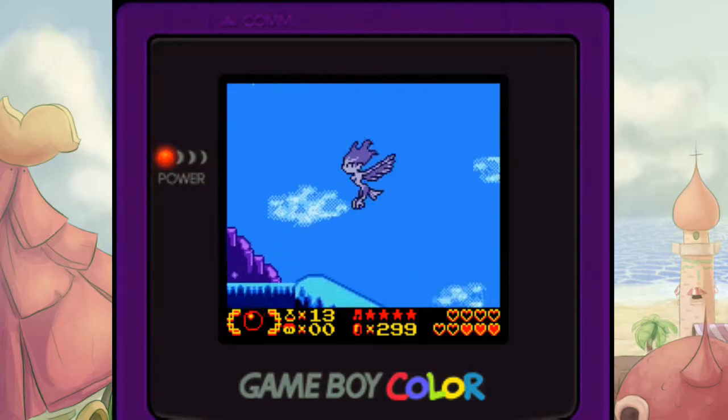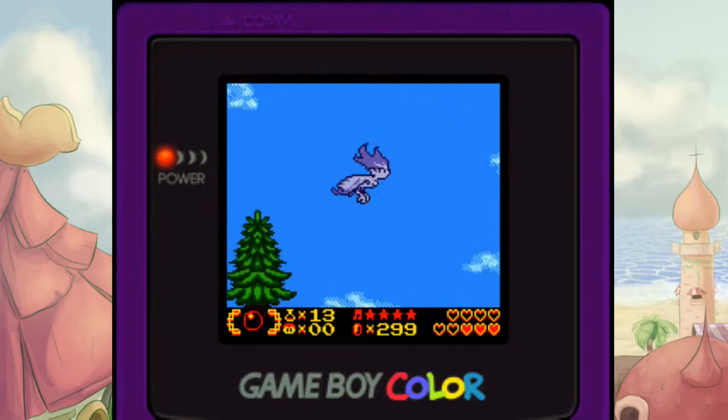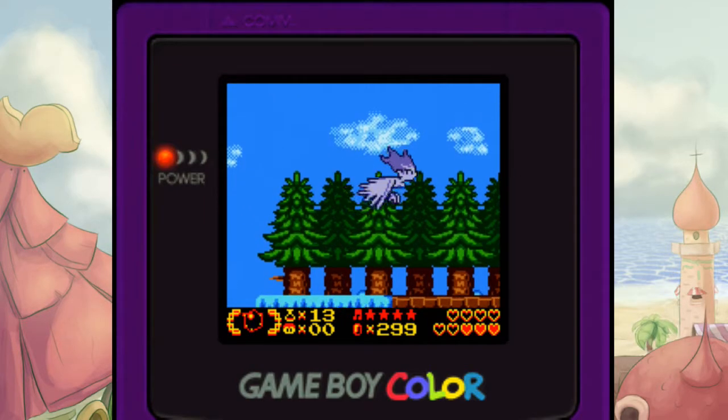Gosh, this background just looks so... Oh, and then it changed. Not a bad background either. That's really cool what they did, because it's technically an ice area, so it made it look like we had the northern lights in the background. That's so cool.